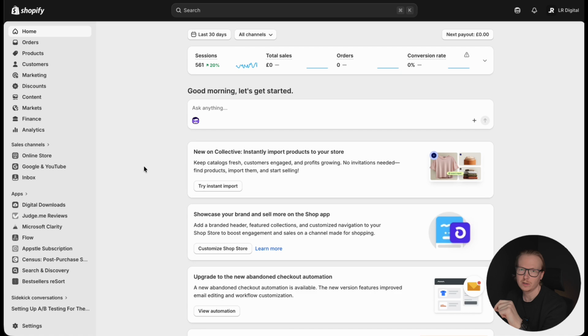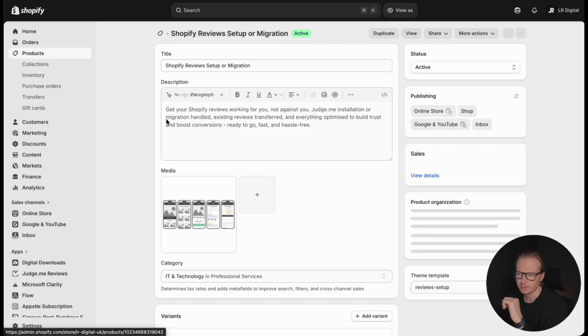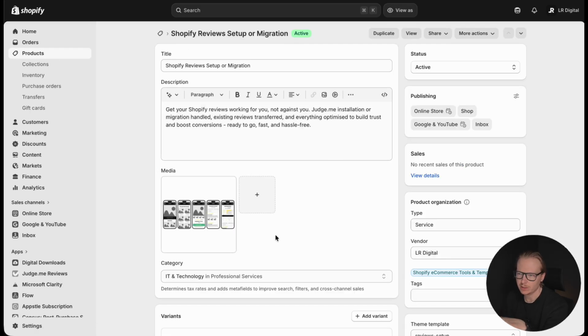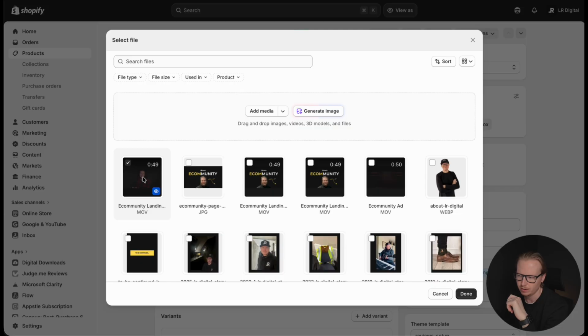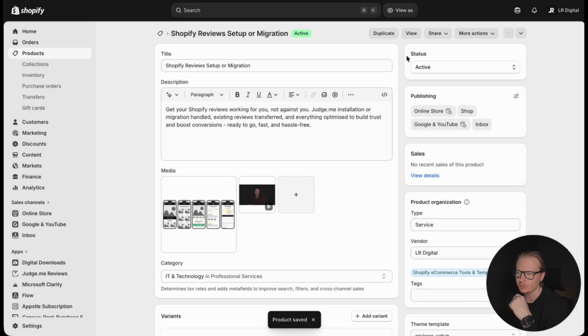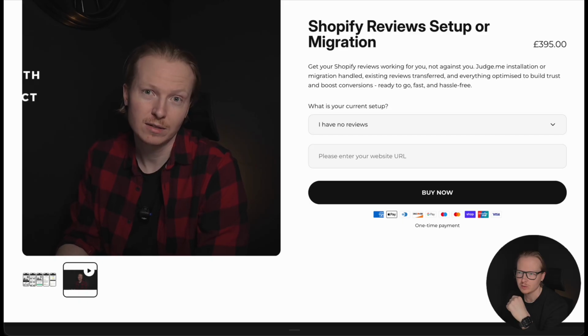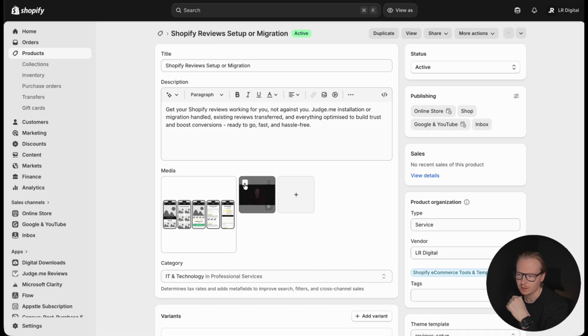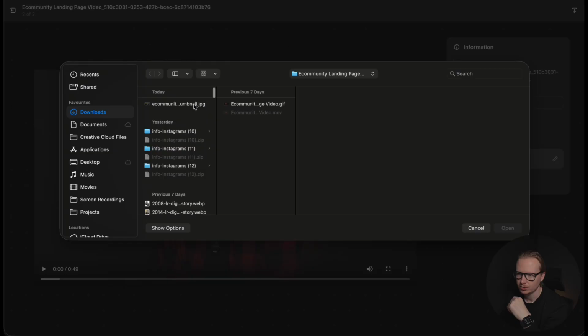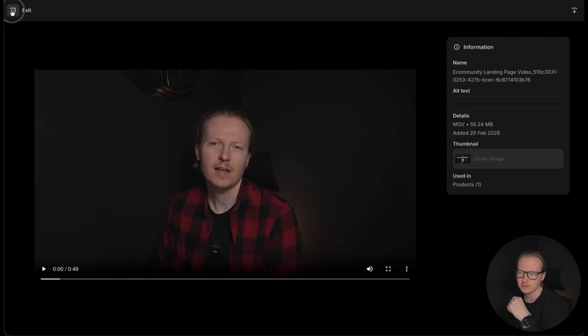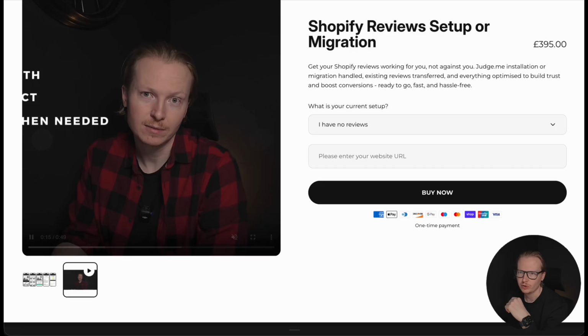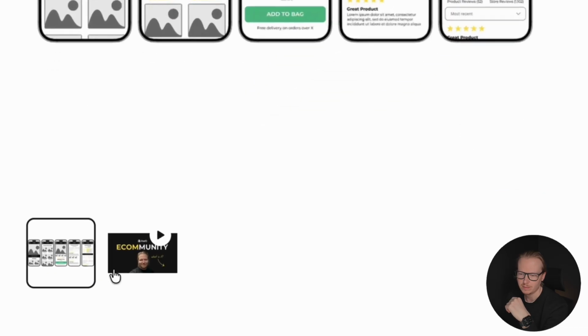And it's also useful to know that this works in the same way as if you were to upload a video to a product listing. So if we go to a product in my store, so let's say I want to add that same video to this product. Save it, and then when we're on the front end, we can see that it has the same issue. So we go back into our product, exactly the same way, click into it, and on the right-hand side, choose our thumbnail, exit, that's auto-saved, refresh the front, and there's our thumbnail sorted.